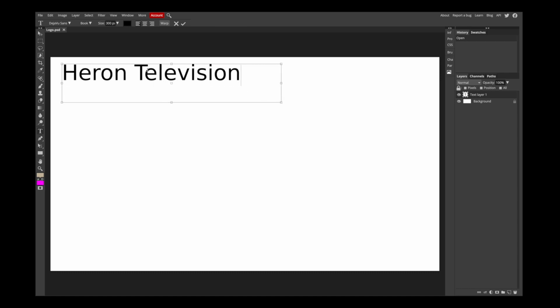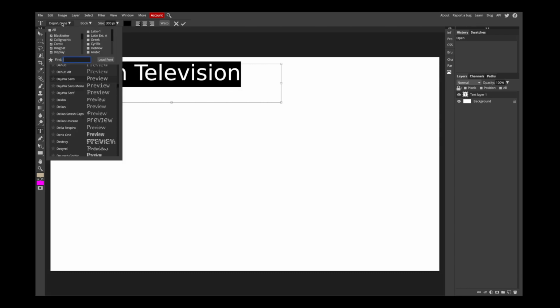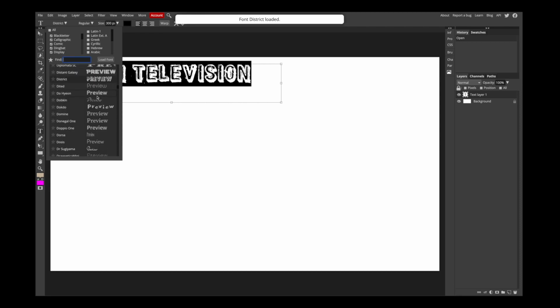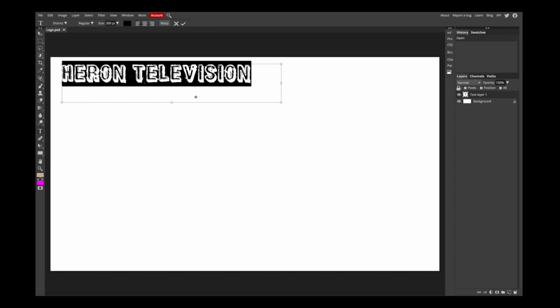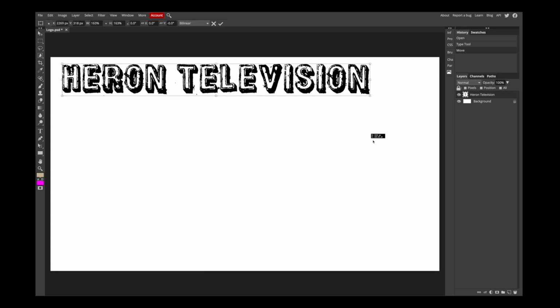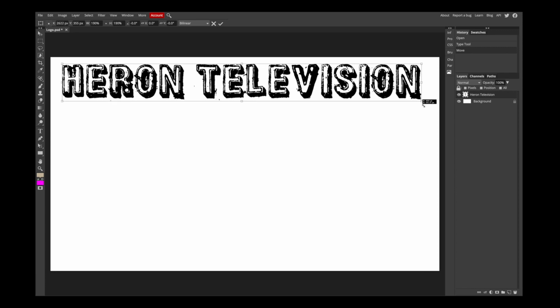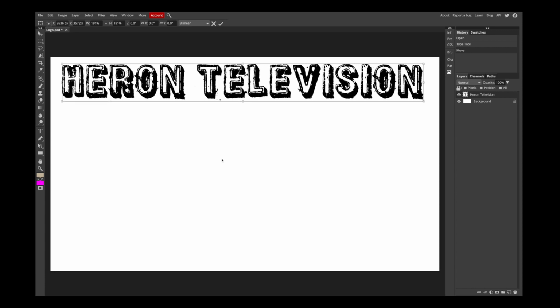Actually, let me highlight it, and I'm going to change my font from DejaVu Sans. And I'm just going to scroll through until I find a font that looks nice. And this font looks cool, so I'm going to choose it. It's still selected, so I can't really tell what it's going to look like until I hit that Select tool. And now I can see it's white lettering with a thick black outline. It looks pretty neat. And I'm able to drag it. I'm holding Shift as I drag the bottom corner, and it's keeping it in its same dimensions. If I don't press Shift, or if I grab from one of the inside boxes, it'll make a distortion to it.